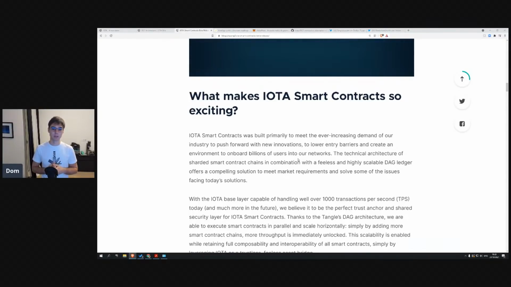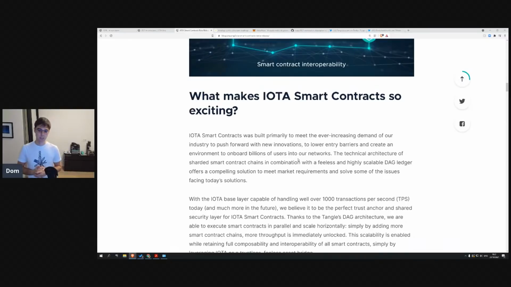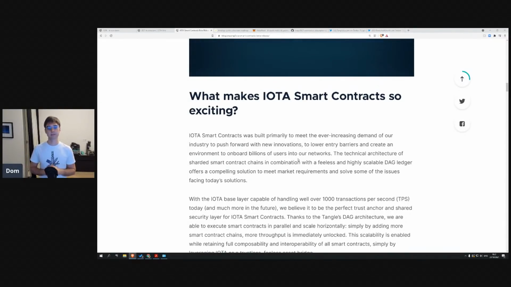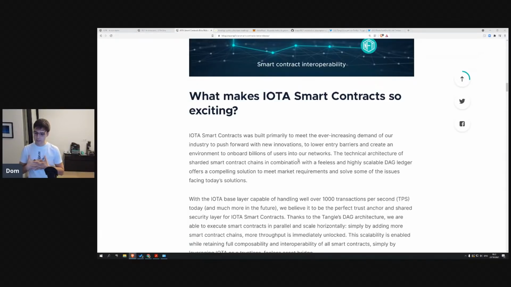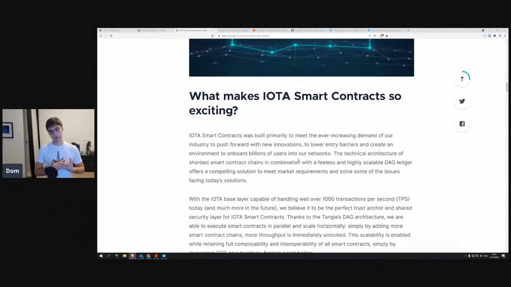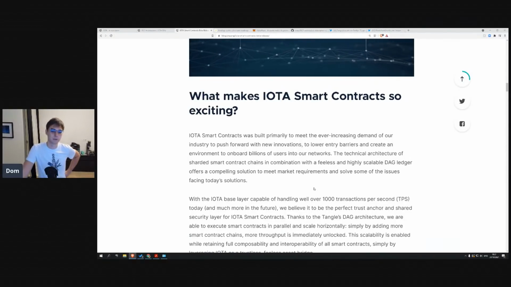Metamask, which is the most popular wallet, has about 10 million users each month. The entire crypto space probably has a few dozen million users, and DeFi probably even less, right? So we're still very early, and there are some great opportunities here to establish yourself as a new solution that takes a different approach, has a different architecture than others, and is able to innovate further, especially on the usability side, right? And I think the usability side has been a big focus when coming up with IOTA smart contracts.